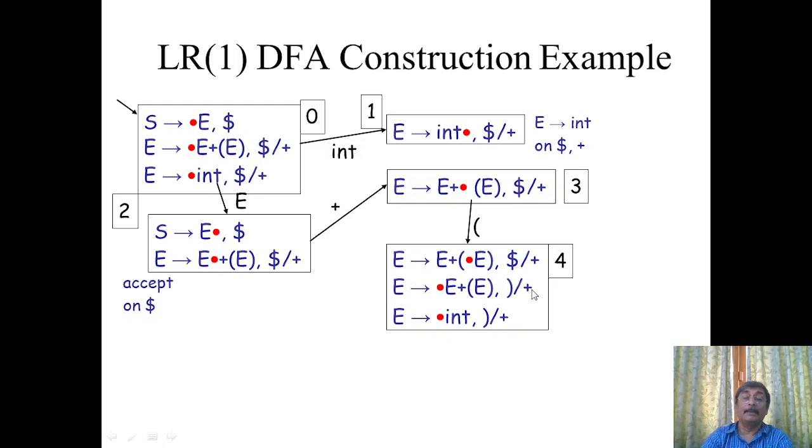It is the same thing as happened. Like we see with this dot, the beta is closing parenthesis. With this dot, my beta starts with a plus. So closing parenthesis comes from this item. Plus comes from when I write it again, because this dot precedes the E, again the same item comes back. The first part remains the same, but the second part, the beta, is different. Beta starts with a plus, and therefore this plus comes here.